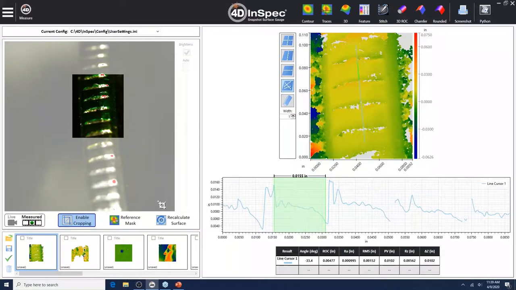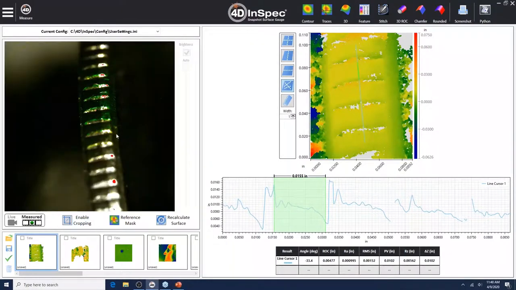Because the quarter is round, some of the quarter is going out of our depth of focus range, which is about a tenth of an inch or 2.5 millimeters, right? That's correct. And so that's why we're not able to measure all the way down the round part of the quarter. That's why you see only a section of green here. Green is the focus. As you go down the corner, it starts to fall out of focus, and as you come up, it goes out of focus as well. So this green set of data here is the part that is in focus with that 2.5 millimeters of focus.